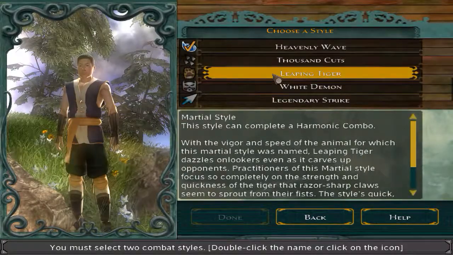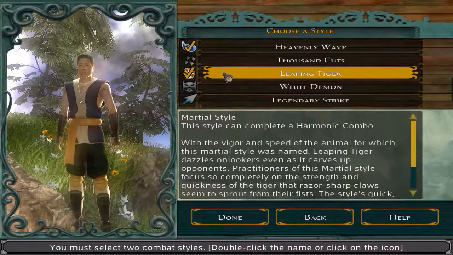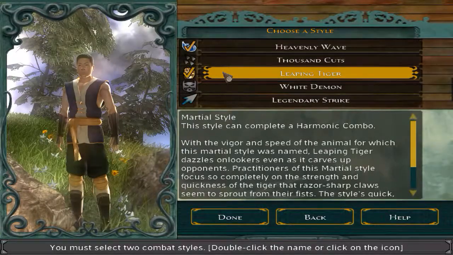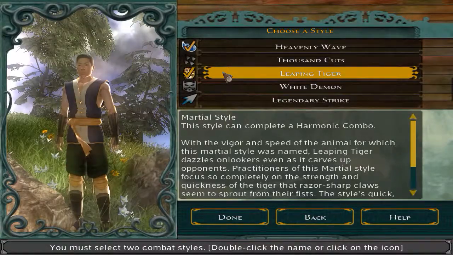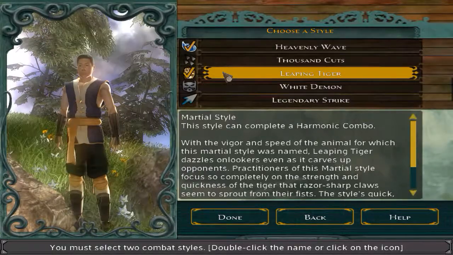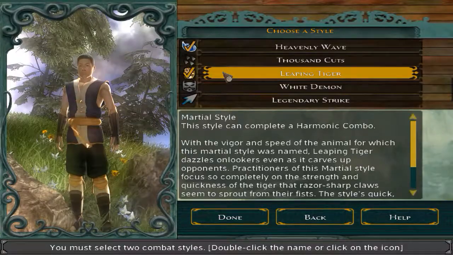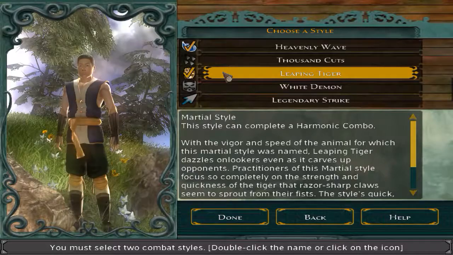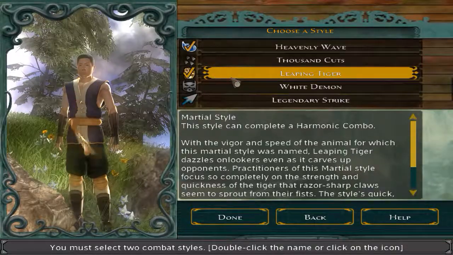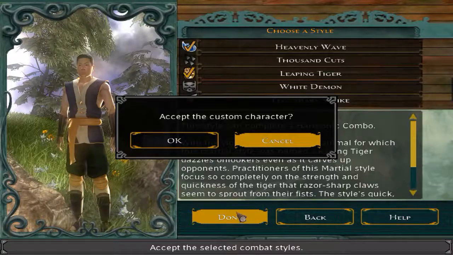What we want is Leaping Tiger, which is the one selected for magic focused characters. While it is magic focused as such, the game relies on all three aspects, because you will find foes that are immune to one thing or another, or multiple things, so you will have to rely on martial arts sometimes, and you will have to rely on magic sometimes, and then you'll have to rely on weapons sometimes. So fully neglecting one aspect of the game is absolutely pointless. But let us go for Leaping Tiger. Okay.